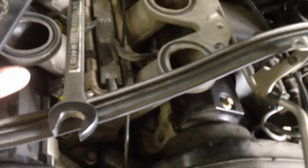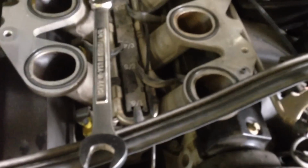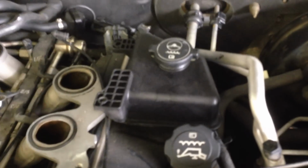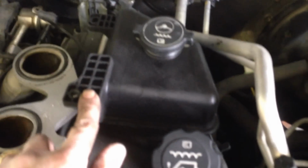In order to take the plenum off, there were some vacuum lines on top of the plenum that needed to be removed. Those were removed by Torx right there, and then a couple of other Torx on the plenum as well. Just set that to the side. The other item that had to be removed was the power steering assembly right here. There were 2 bolts on top. Simply pull the plenum off the top and you'll see the 6 intake areas for the cylinders that you have there.